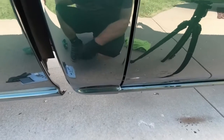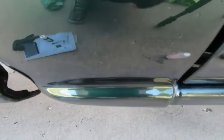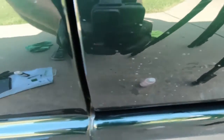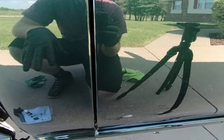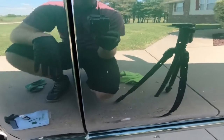So after going over it for a couple minutes, just brushing it back and forth, you can see the difference in the chips with and without. So huge difference. This stuff works incredibly well. The downside is it's taking a ton of paint. So I'm probably going to have to order another one of these kits, at least in this color.